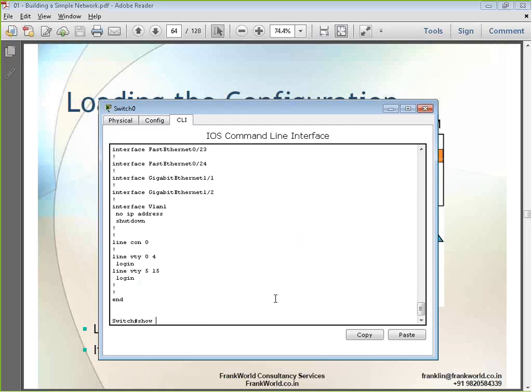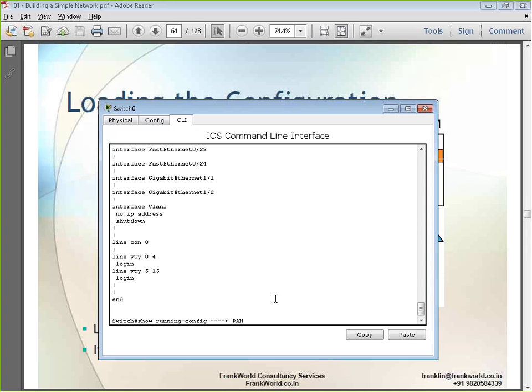When I type show startup config, this command shows me the content of the configuration from the NVRAM. Remember that. But if I type show running config, it is basically showing me the contents of the RAM. So remember that show startup config is going to show you the contents of the NVRAM, whereas show running config is going to show you the contents of the RAM.